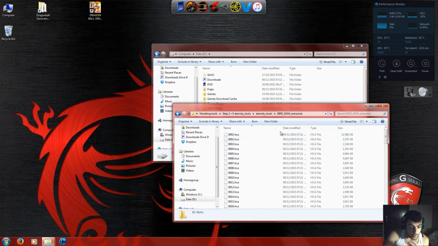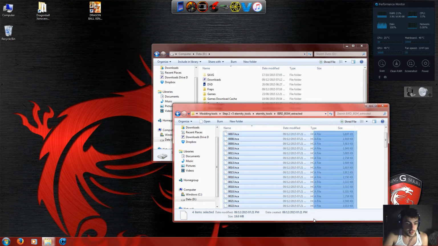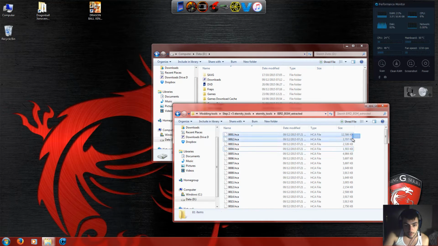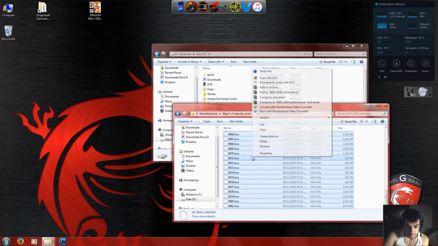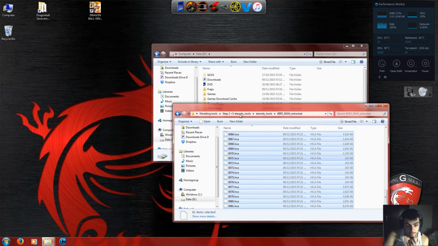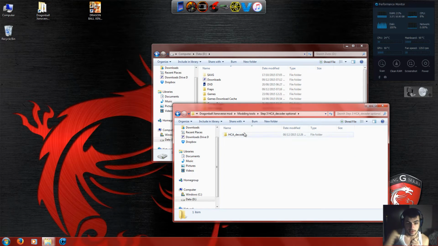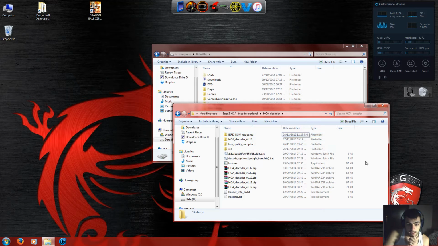So to know, this is an optional step, you can do it, but to know what music you're gonna change, you need to hear it. So you have to copy these files, all of them, and go to step 3, which is to decode the HCA.